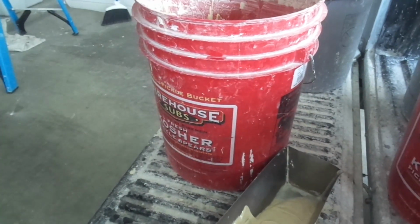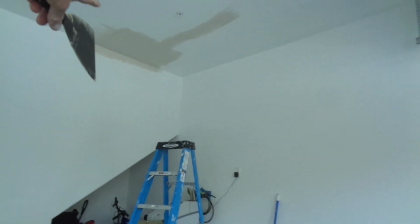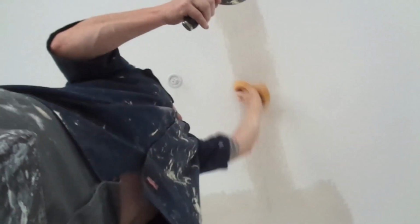Our next step is just to get a sponge, let that set up, and slick it out. So let's go ahead and slick it out. It should be setting up right now. You can always check it. Yeah, it's set up. Same thing like the first coat. Get rid of that edge. Most important, get rid of that edge. It fades it in.